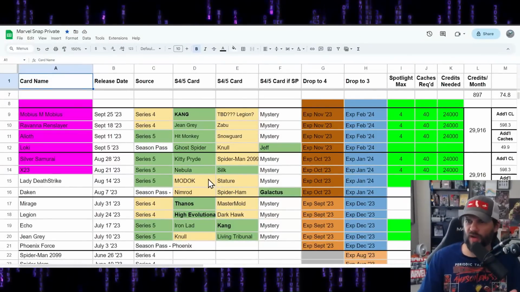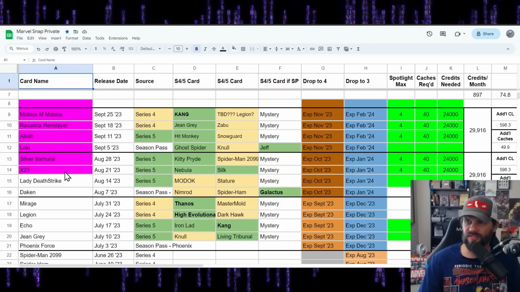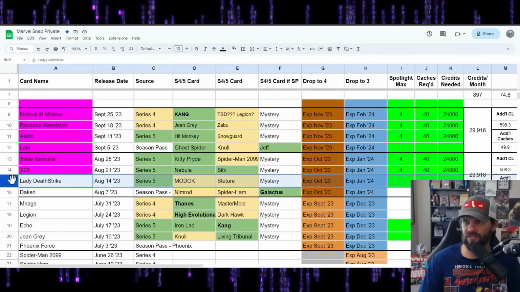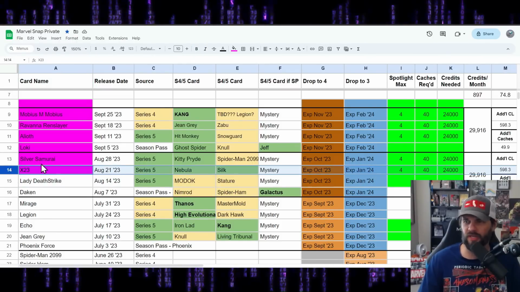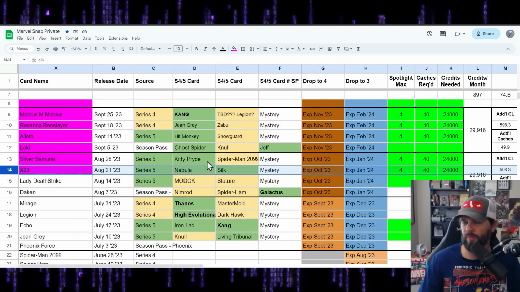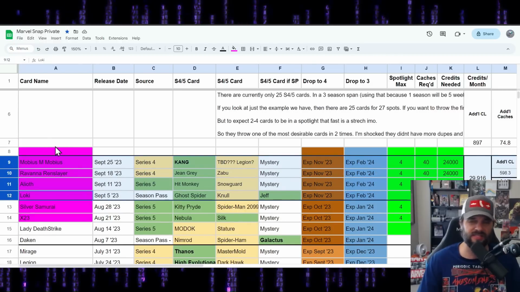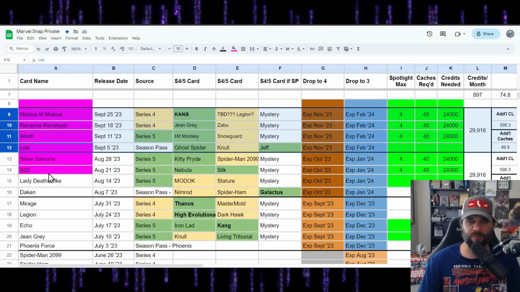Before we jump to the graphic, we want to look at just generally speaking what's coming up. This is the order. Obviously, we're in the Lady Deathstrike week, but we're about to be in X23. That's going to come with Nebula and Silk. Then we're going to have Silver Samurai, Kitty Pryde, Spider-Man 2099. And then we get the September season. Now, we have not seen October yet. Hopefully, we'll get that information soon.